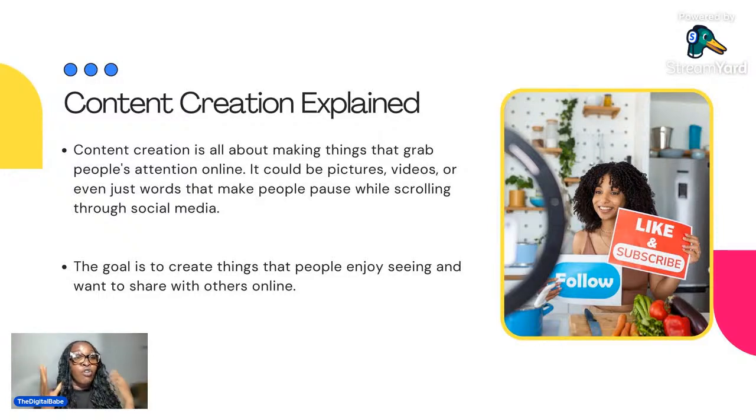So you must understand that that is what content is. Now I'm trying to change your view of whatever you thought content was before. This is what content is. Content grabs attention. When they see your content, they should want to stop and scroll, right? That is the most important intent of what your content should be like.